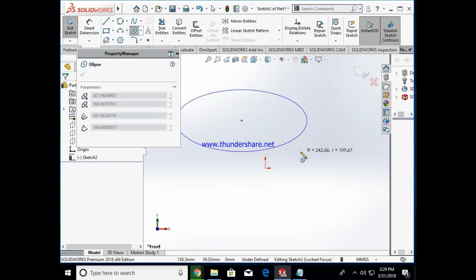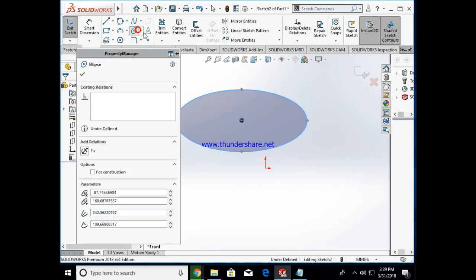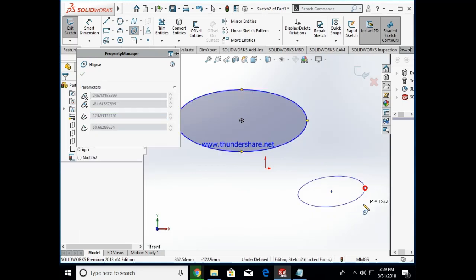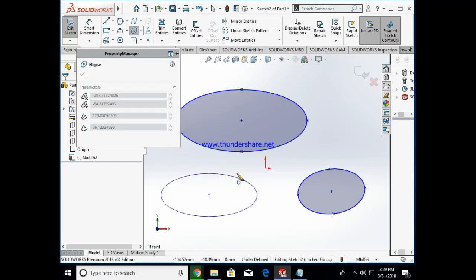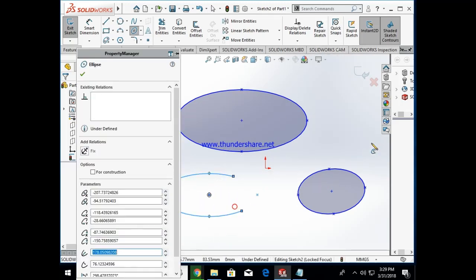Different degrees are nothing but differences of variation. These are controlled by equations, so they are called equation driven splines. These are functions, and we have seen these topics in mathematics. So degrees of freedom are controlled here.